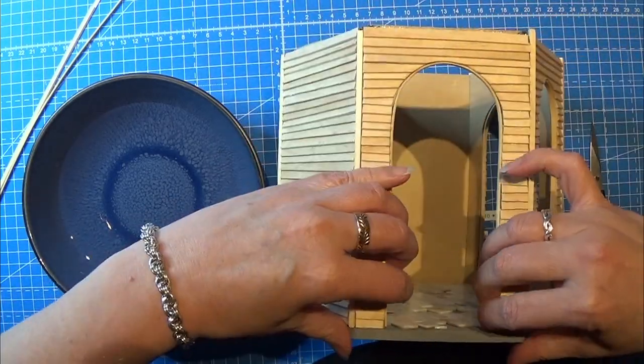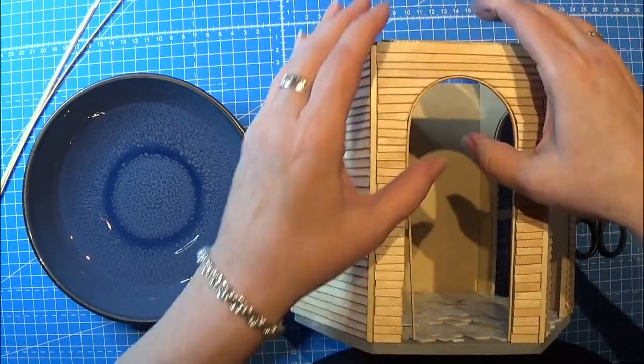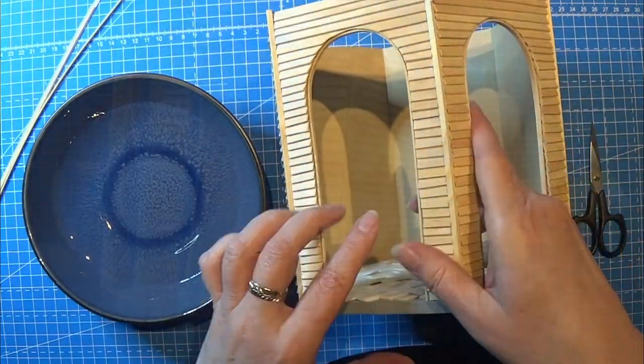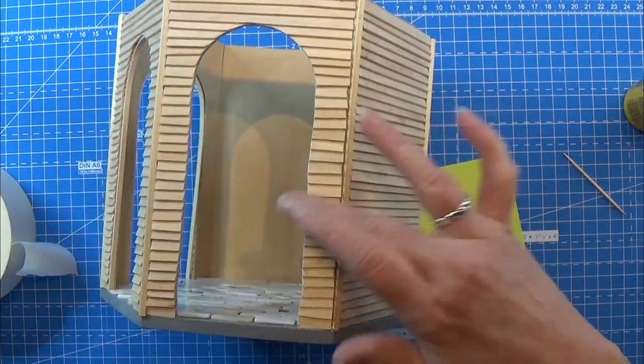And then I'm just gonna leave them there until this wood is all dried again. I do this in all three of the door frames. And I think it took me a day or two to make sure that the wood was all dried.